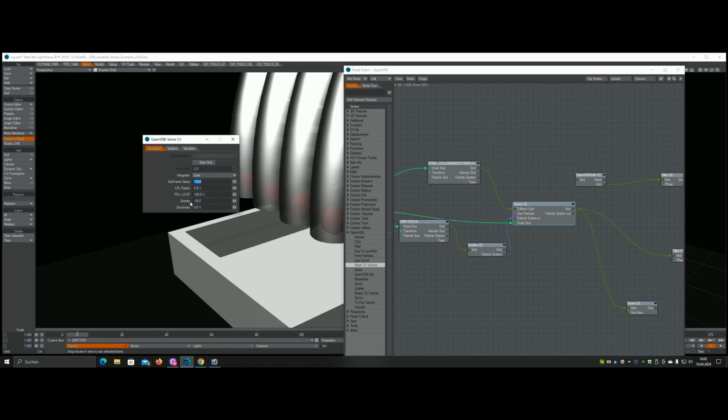In my case, the gravity is -15, and I have a 100% FLIP solver now, not a PIC solver. If you set it to 10%, 0% or 50% or something like that, then you get more of a glue effect, you know? So 100% means it's the most fluid behavior possible.